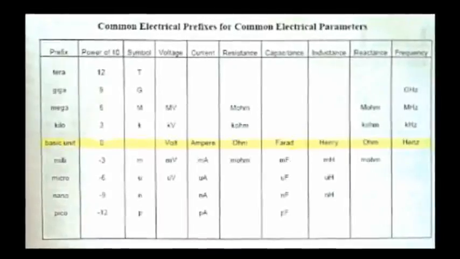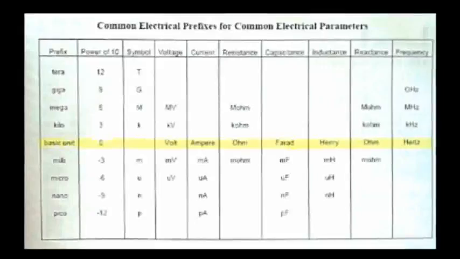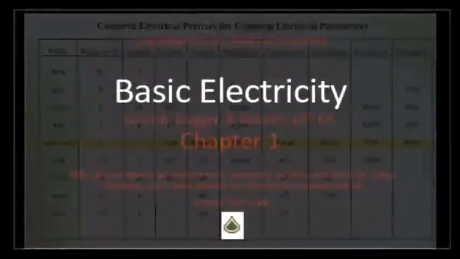If you want to write 3000, it is written as 3K or 3 kilo. That's K with a capital K. If you want to write 0.003, or 3 thousandths, it is written 3m with a lowercase m. Remembering those prefixes is essential in electronics because they will be around as you dive in deep into the profession.